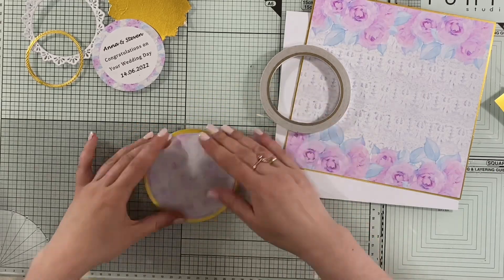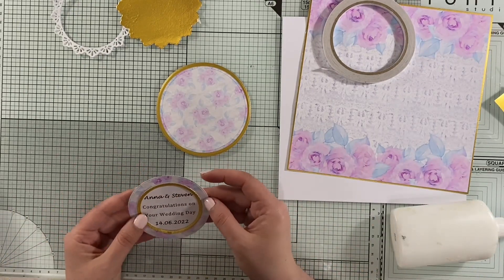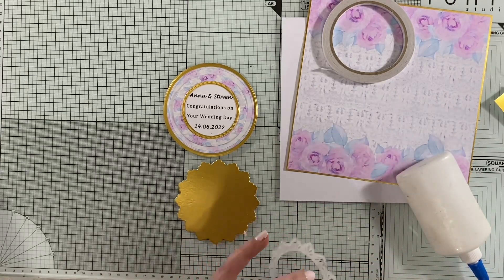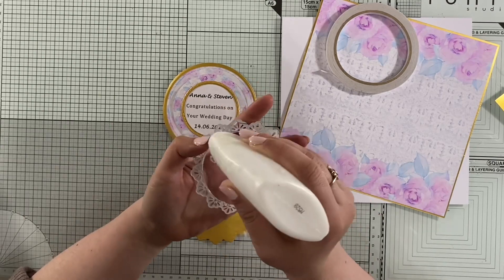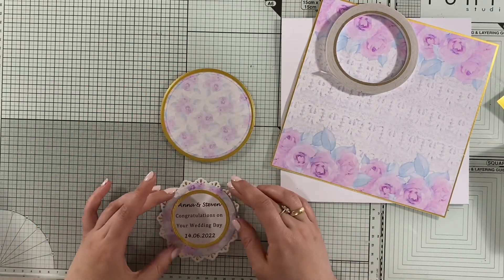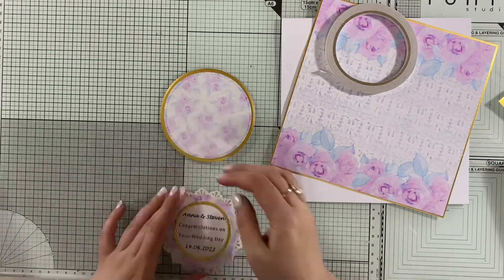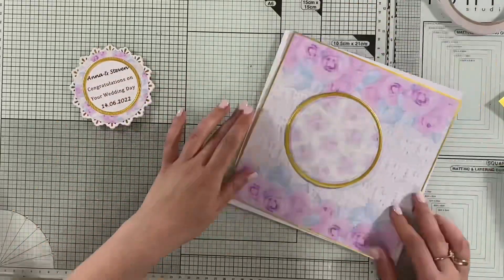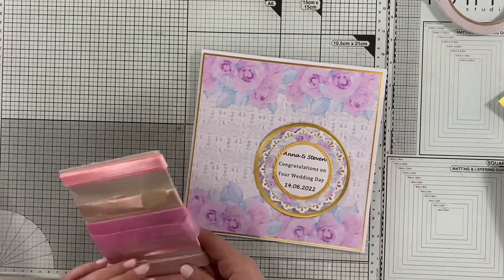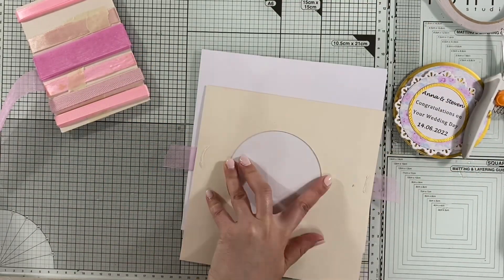I miscut my measurements here so I'm just trimming the edges to make sure it's nice and even on all four sides. Then I'm gluing all the other elements — my circles with matching gold color cardstock matting. This big circle comes from the ephemera pack printed on A4 size paper. There are two pages per each color design — one with sentiments and one without — and the ones without are great for creating focal points especially if you don't have a die. You can easily trace them with scissors. I'm also playing with some elements from my other Craft Stash and Co collection, which is a physical collection with dies, stamp sets, and two different paper pads.